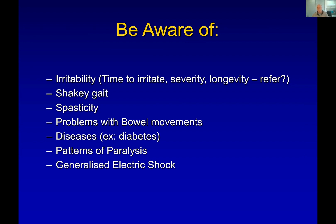Right? Some of the orange flags, red flags, shaky gait. Someone's got a shaky gait, comes in and can't control their leg, right? And I've seen it a few times, scared the crap out of me. You know, I referred them off, and we've had 3 or 4 people with MS and a couple other people with some other neurological conditions going on. So if someone's got shaky gait, get them off. Someone's got spasticity, get them off. Refer them off. Don't panic and carry on, because that's obviously going to make it worse, but just suggest that you want to rule out some red flags, go and see your GP as quick as you can.